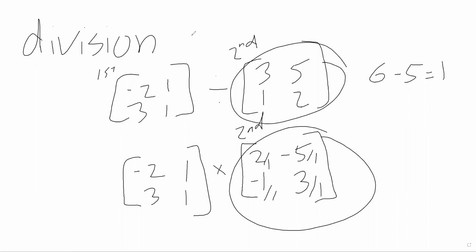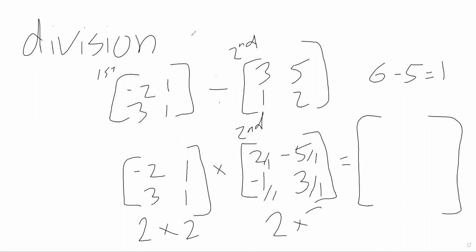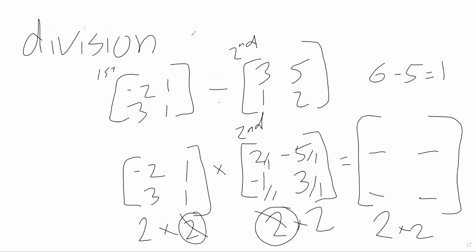So now we can proceed, and all we have to do is the same steps that we did for our dot multiplication before. That's all we have to do with these. So remember, whenever you're dot multiplying, you want to figure out the dimensions. So this is 2 by 2. So 2 by 2. These match up. This matches with this, so they can cross out. We know our answer matrix is going to be a 2 by 2. Fill in the blanks here. Okay. So now we got row 1, column 1, row 1, column 1. So we're going to do -2 times 2 is -4. 1 times -1 is -1. So -4 minus 1 equals -5.